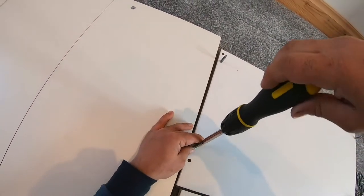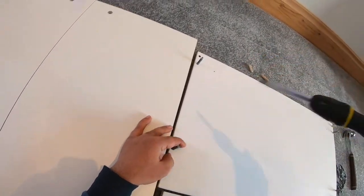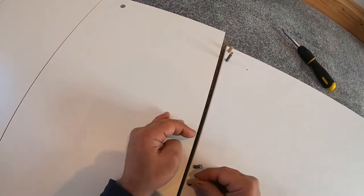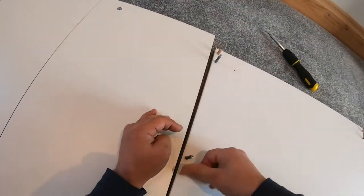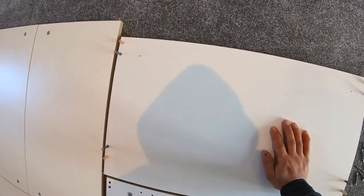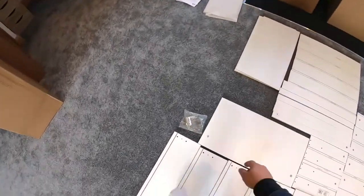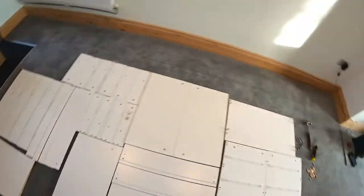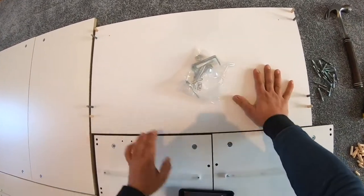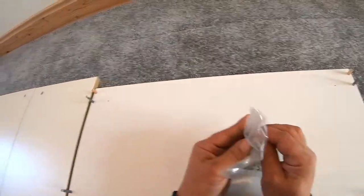I'm just thinking now, while we're here, we might as well fit our bracket as well, because this is the actual top piece of the drawers. So I might as well do that now while we've got all the bits and pieces. So this bag here, I'll just get it down here. Bag open.